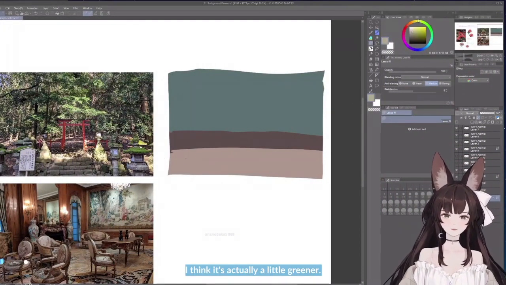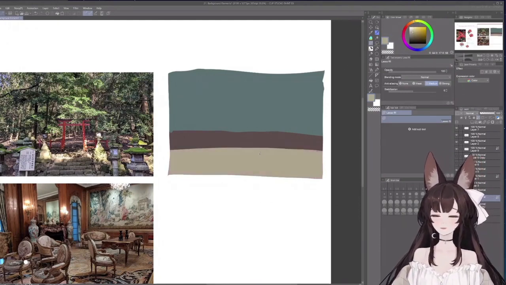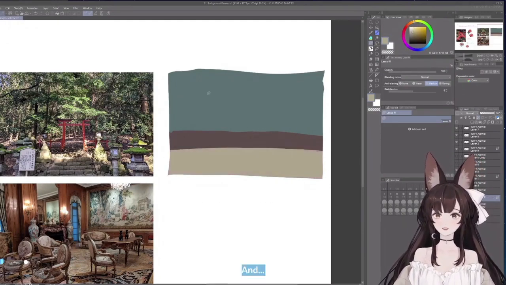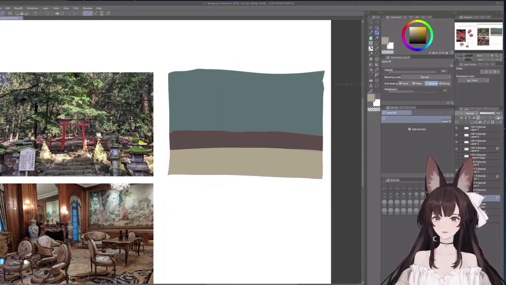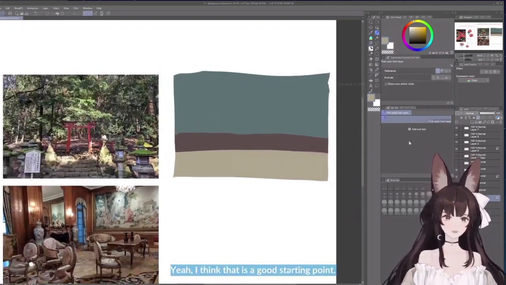I think it's actually a little greener. And yeah, I think that is a good starting point.